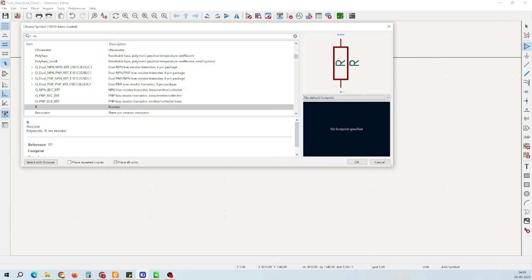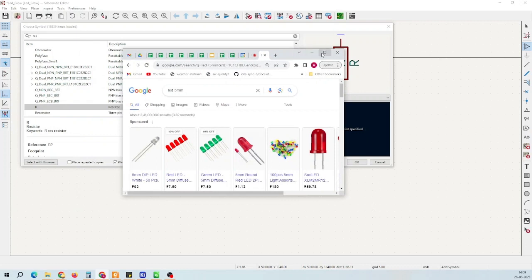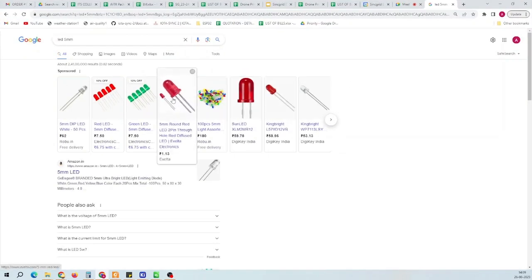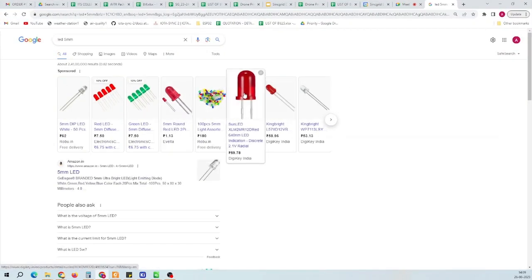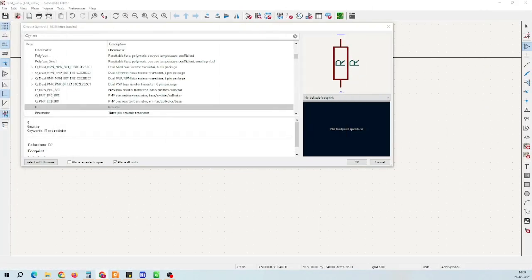So I can show some photos regarding the same. As you saw, this is an LED, which is inserted from the top side of the PCB, and then soldered on the bottom side. Just to show you, I can grab some other photos also.